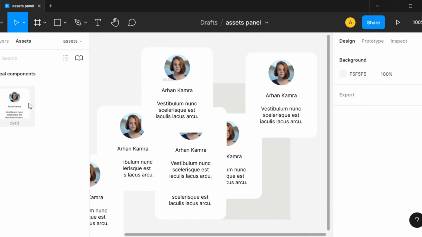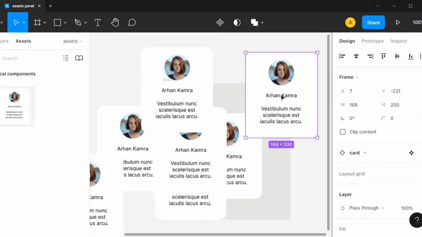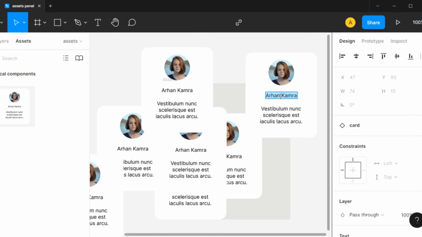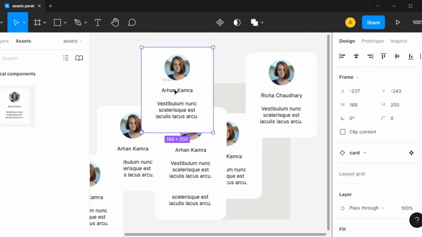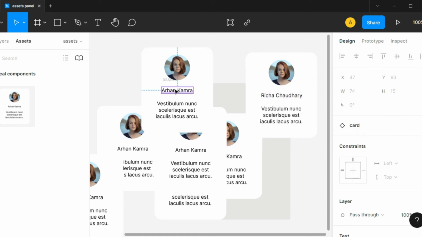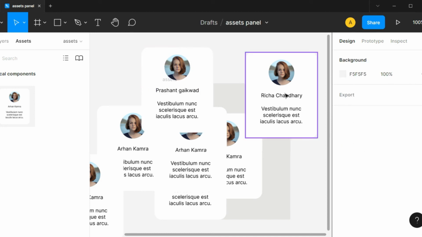So that was the assets panel. In the assets panel, you see all of the components that you make. That's what the assets panel is for. After you bring them in, you can even customize all of them separately. For example, you want three components and you want to customize the names of all of them. You can write different names for each. So that's what you do, so that you don't have to make components again and again. That's very useful.